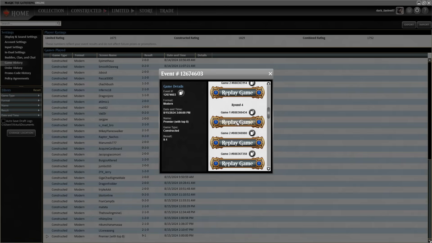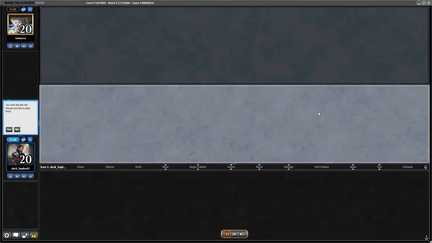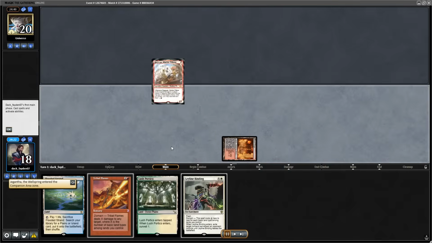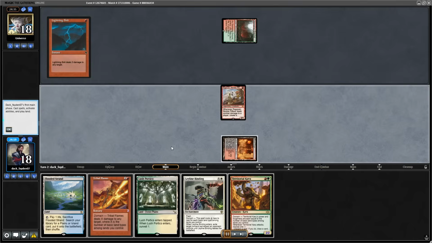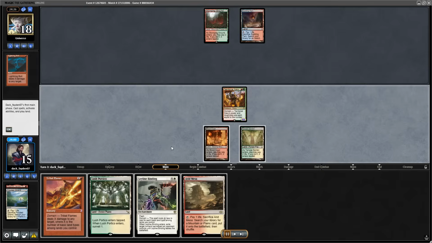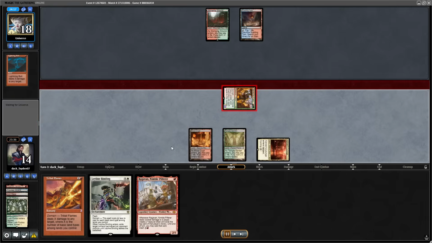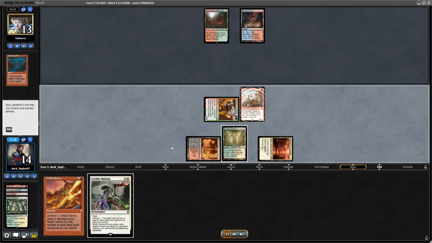Let's check out match 4. Okay, so I had to mulligan a no-land hand. So I mulligan to 6 and keep a decent hand, nothing special, but playable stuff. Here I go for a Territorial Kavu, pass the turn. Okay, so the mana base is different in this build. You kind of have to get used to it.